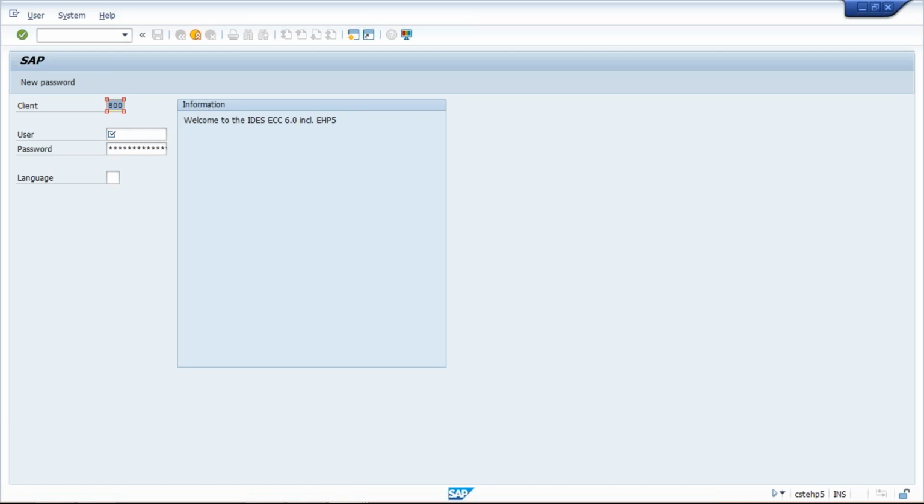Those settings can be used by all company codes. So client level setting means it can be used by all company codes existing in that particular client, and company code level setting means that setting can be used by that particular company code itself. Other company codes cannot use those settings.